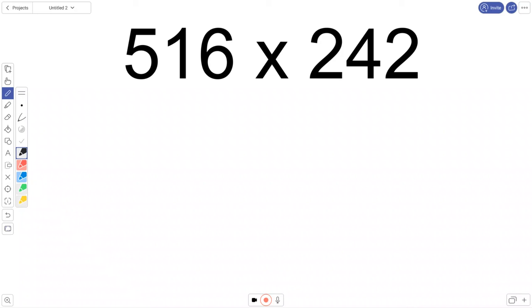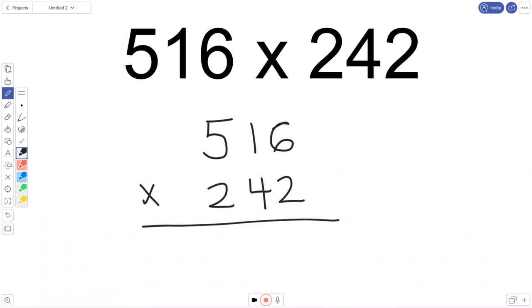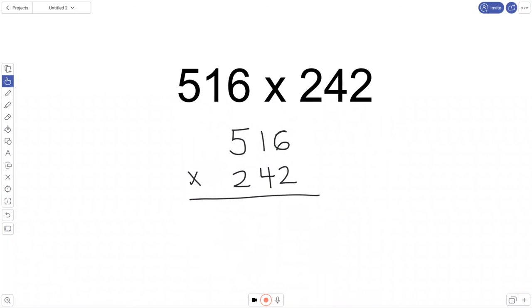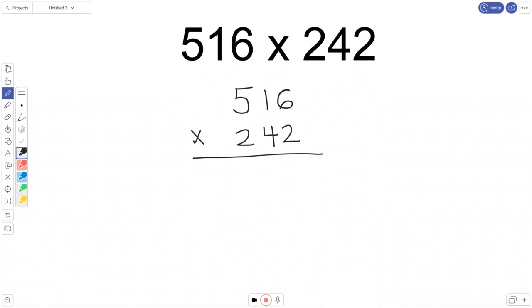any size number. Okay, so with the shortcut method, we line them up on top of each other. So 516 times 242. I'm actually going to try to shrink that down because I did not give myself a whole lot of room to work. Like we talked about yesterday, we start in the ones place on the bottom, and we're going to multiply the 2 by the 6, then the 2 by the 1, then the 2 by the 5. We're going to go right down the line with the 2, then move to the 4 and do it all, then move to the final 2, or the 2 that's in the 100 spots.